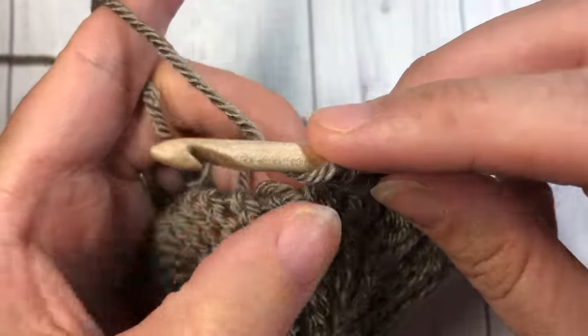To work your bean stitch, you're going to insert your hook into that stitch, yarn over and draw up a loop, then yarn over, insert your hook into the same stitch, yarn over and draw up a loop. You'll have four loops on your hook, yarn over and pull through all four. That's your bean stitch. Next, you're going to chain one, skip the next stitch, and work a bean stitch in the next. So insert your hook, yarn over, and draw up a loop. Yarn over, insert your hook in the same stitch, yarn over, draw up a loop. Four loops on your hook, yarn over, and pull through all four.